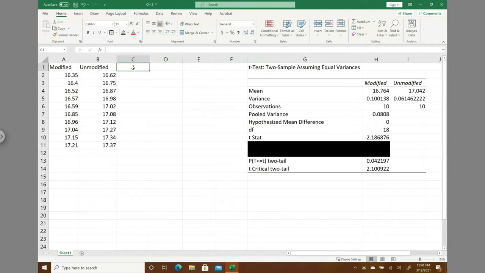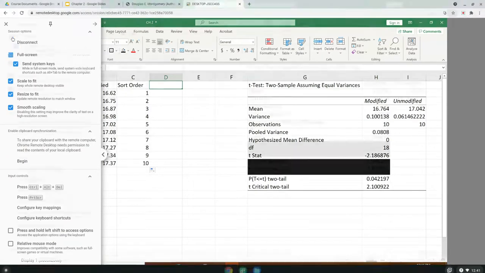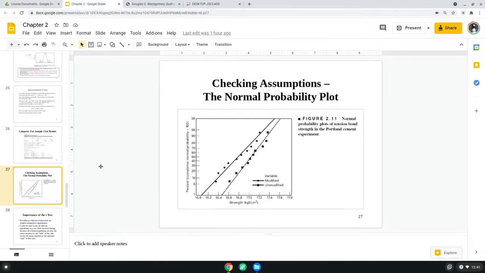Then we create a column called sort order. Let's see, 1, 2, 3. So that is our sort order, 1 to 10. Next, we have the x-axis value, strength.